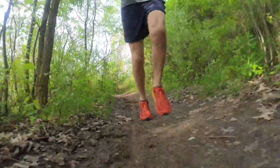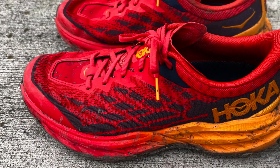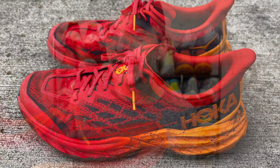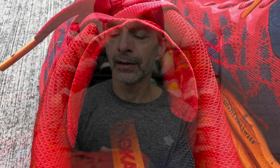The upper itself is a double jacquard mesh upper. I found it to be pretty breathable. It's not waterproof, but it is somewhat water repellent. And it's got enough breathability that if your feet were to get wet, they dry out pretty quickly. So I do enjoy that part of it. The tongue is pretty darn thin, but I didn't have any issues feeling the laces cutting across the top of my foot at all. It is semi-gusseted, so I didn't feel it moving around. Found it to be fine, pretty comfortable over the last 100 miles. Didn't have any issues with that at all.